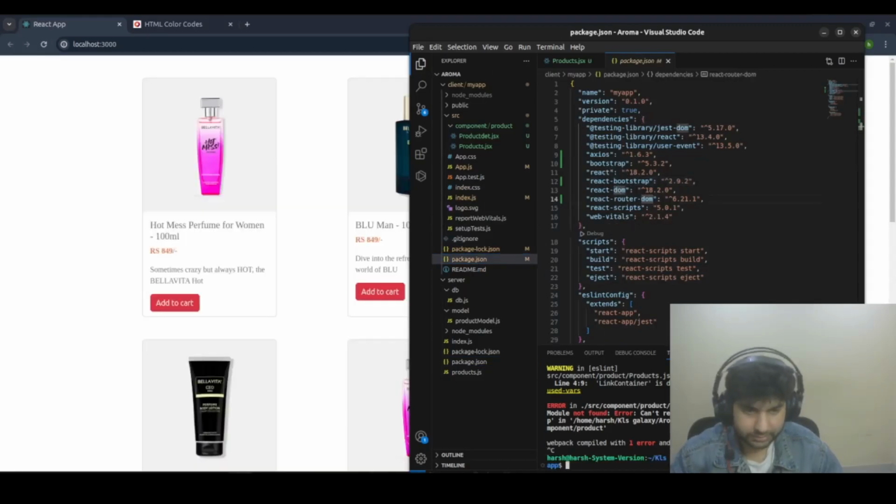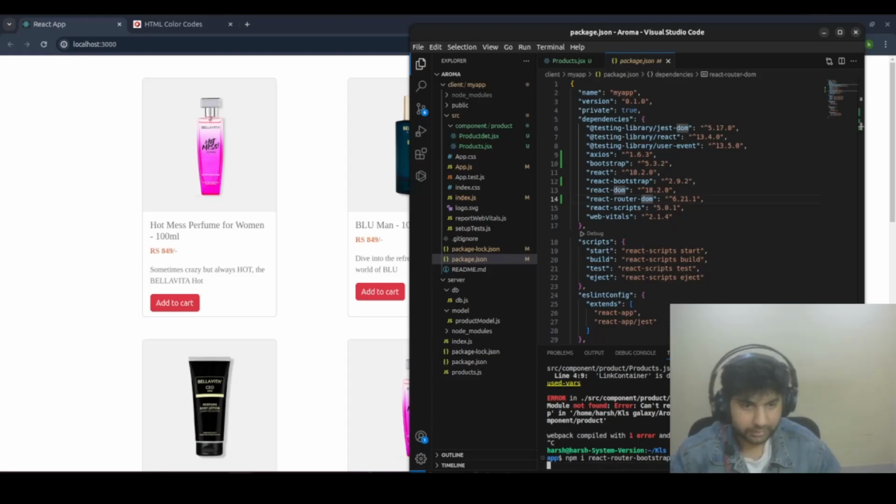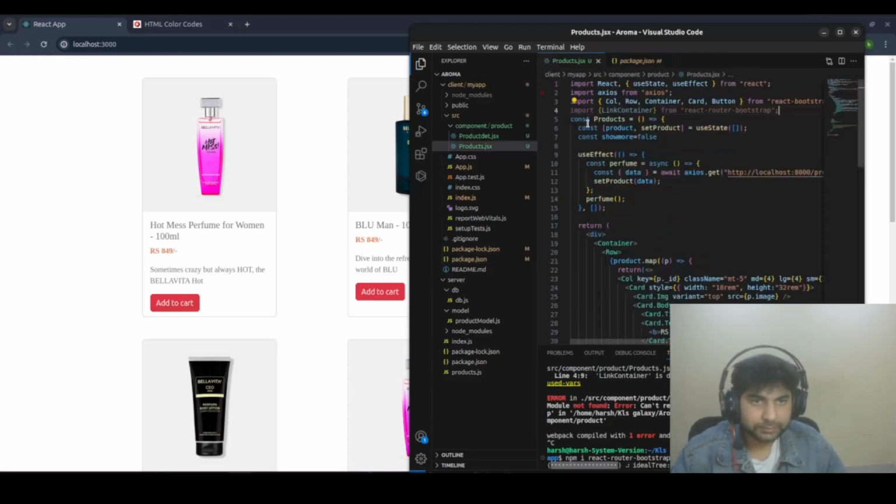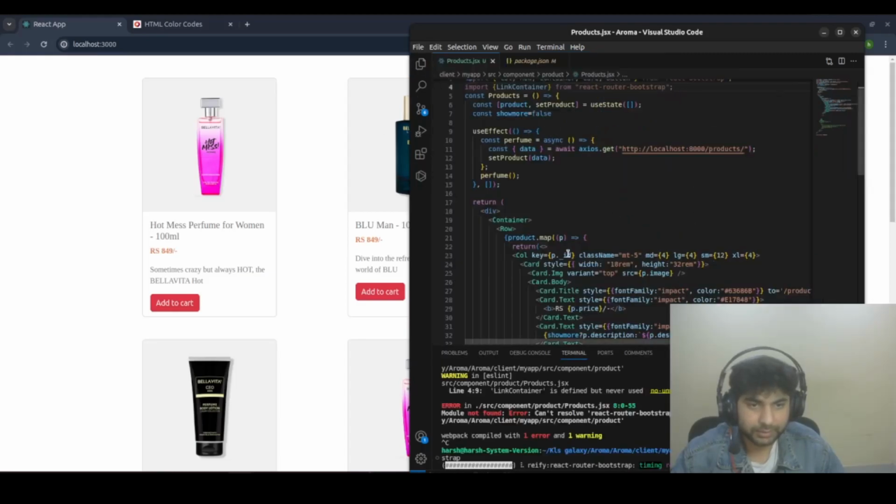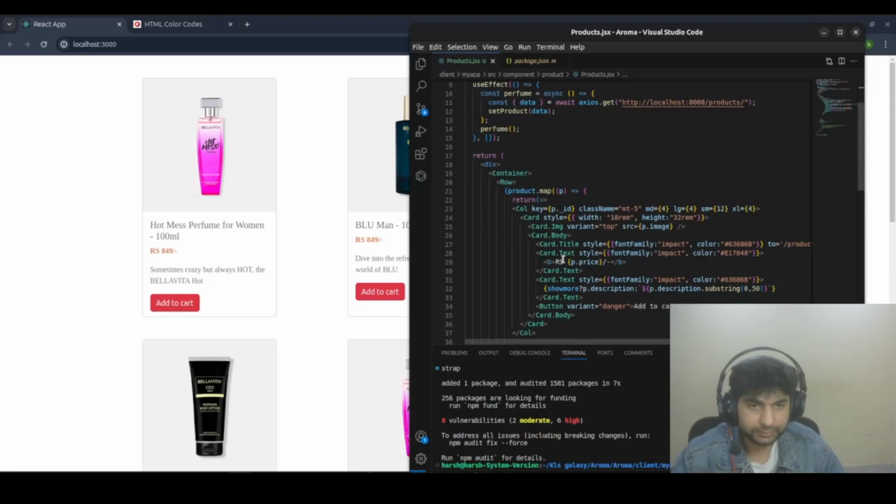Okay, install this package, npm i react-router-bootstrap, and just wrap it up in the link container.